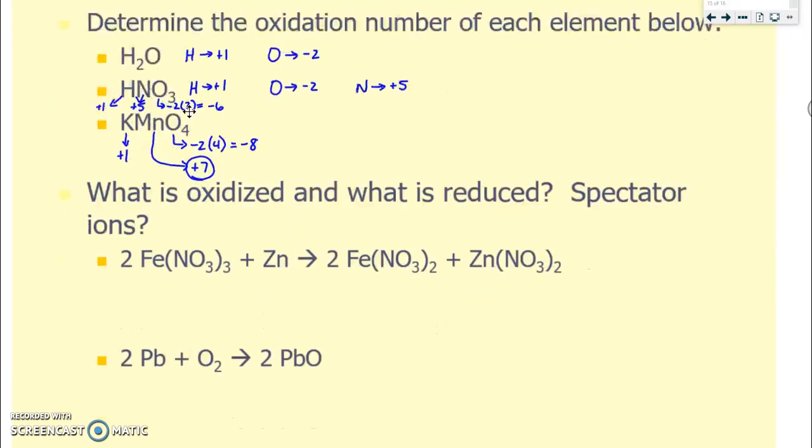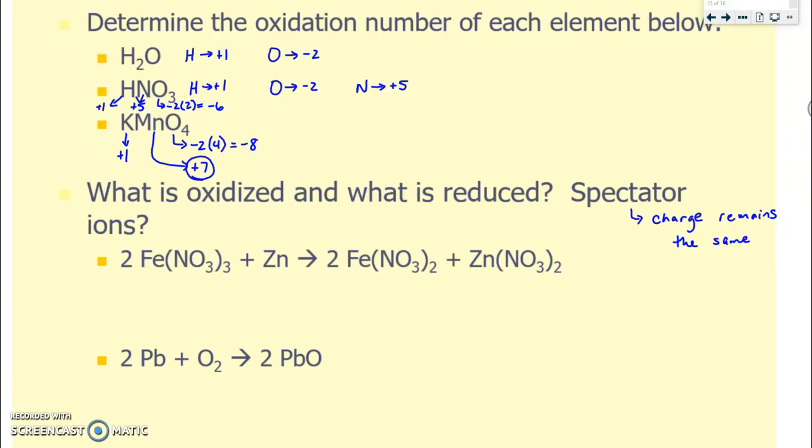The second type of problem that you could see is similar to this second question here. It says, what is oxidized, what is reduced, and are there any spectator ions? A spectator ion is something that keeps the same charge, so the charge remains the same. Very similar to, if you're a spectator at a sport, you're really not affecting the overall result of that game. So what you need to do is you'd look at your reaction, you'd assign oxidation numbers to everything first, and then see what became more positive, what became more negative, and what didn't change.